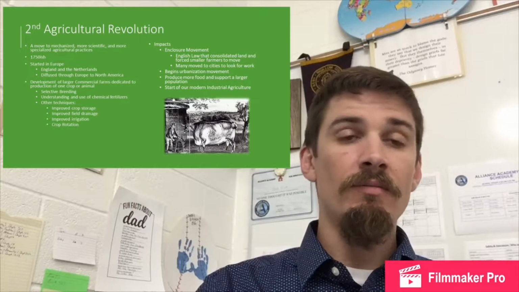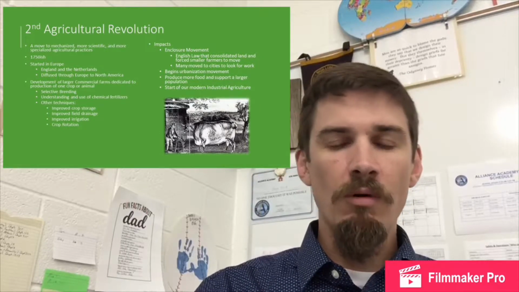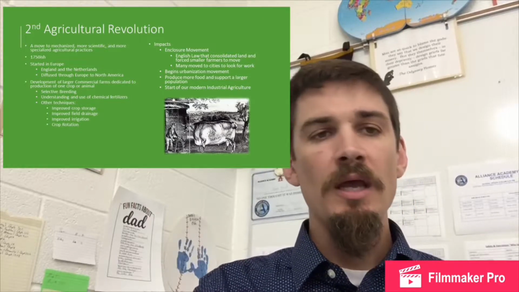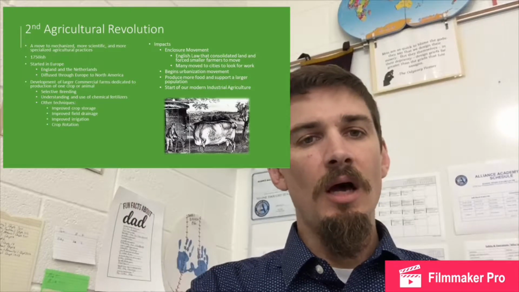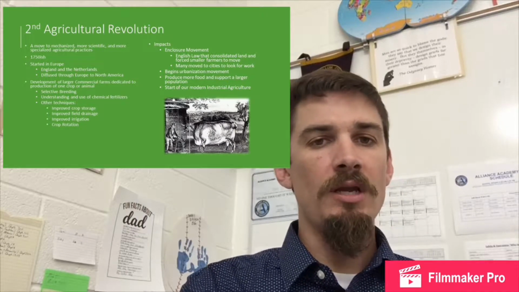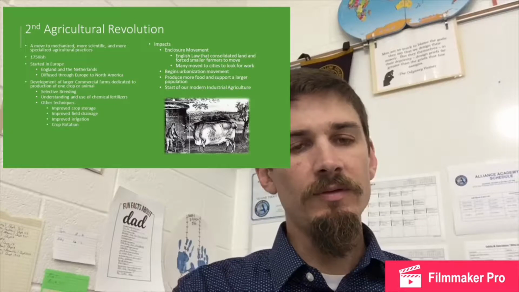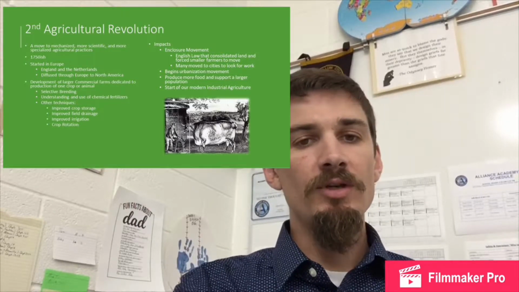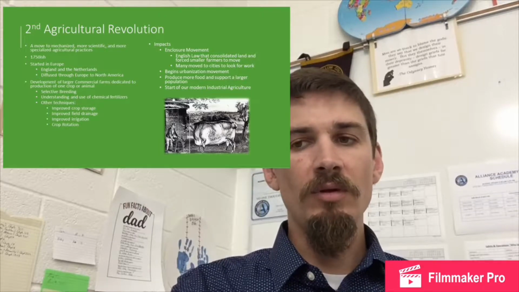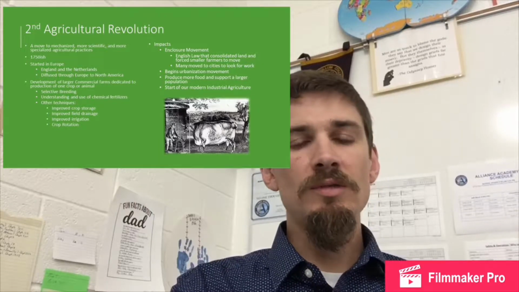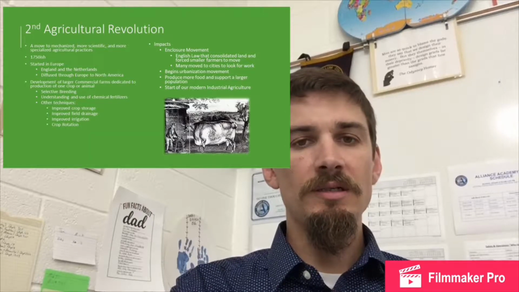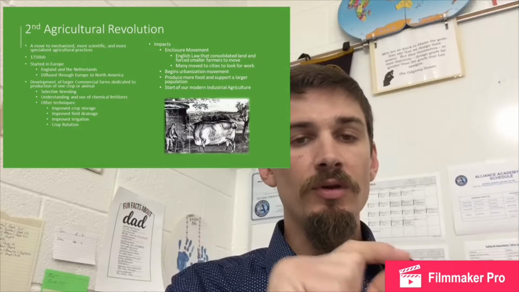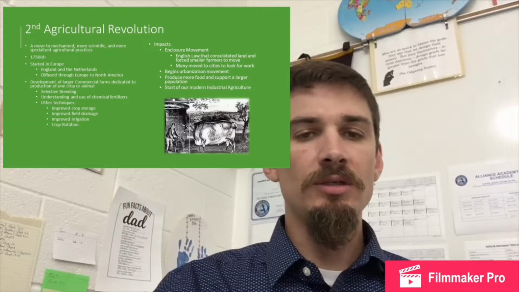Improve elements or methods of irrigation, so to move water from places into the field so that you can cultivate your crops, and then also the development of crop rotation. Up to this point, most farmers had used field rotation, and so the idea of the three-field system, where you planted two fields, let the third field fallow so it could regenerate its nutrients and the viability of the soil. Crop rotation is using that understanding of chemical processes in agriculture and using certain crops to add the nutrients to the soil. And so you have the rotation of those crops.